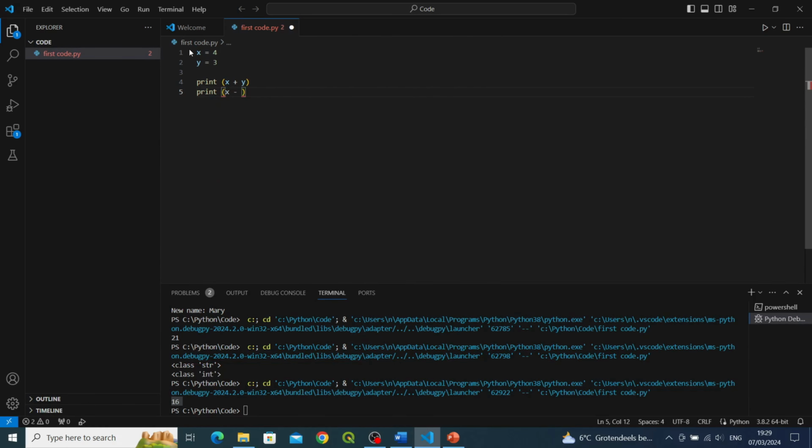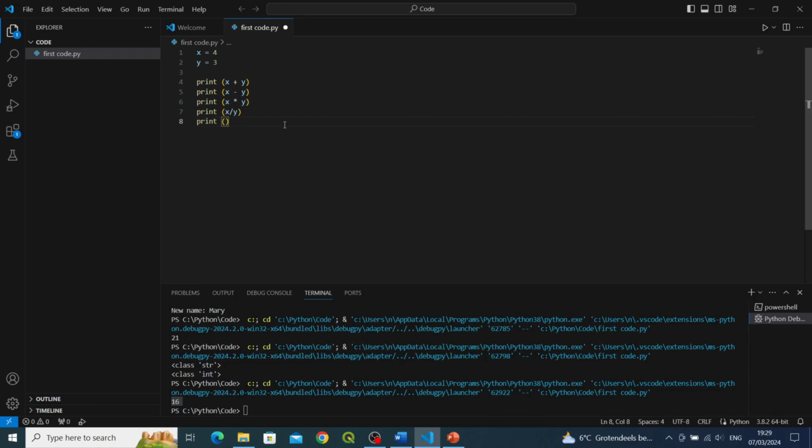then we say print x minus y, then we say print x multiplied by y. You see how I'm writing the asterisk in the case of multiplication. Then I say print x divided by y. I'm also adding a space in between like this, but you can also do it without a space. It won't be a problem. I'm just adding the space in between to make it more readable, and this space is fine according to the syntax.